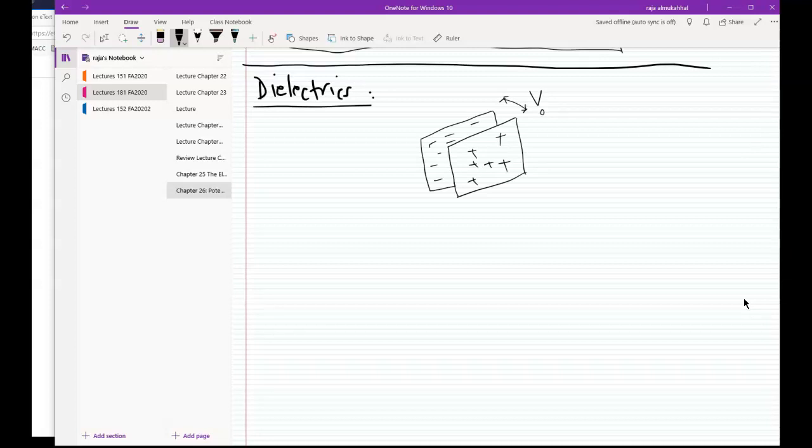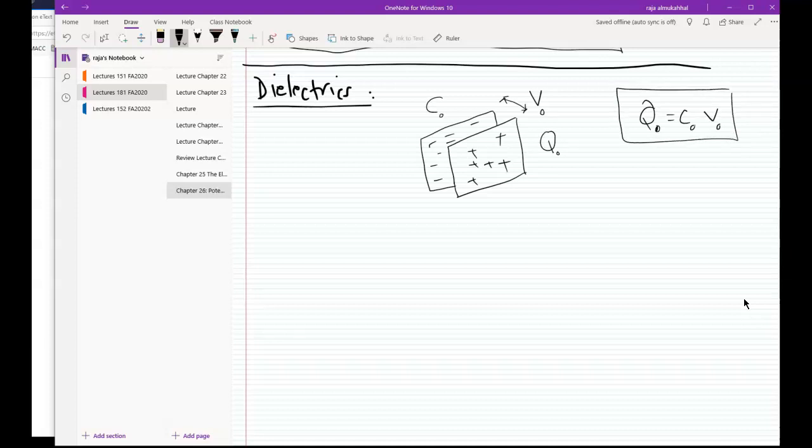The charge on it is Q0. You may wonder about this naught. I'll come back to it in a second. The meaning of it is that there is nothing between the plates. Let's assume that the space between the plates is vacuum, and of course, vacuum is the perfect insulator. So the naught here means vacuum. So I prepare my capacitor to have a specific voltage V0 at certain charge Q0, and it has a capacitance C0. Now, I know that Q0 is equal to C0 V0.